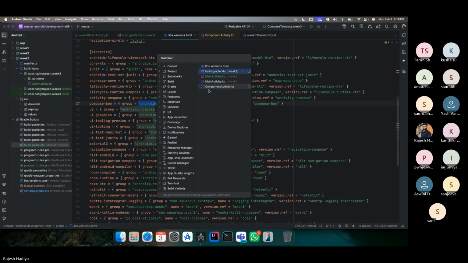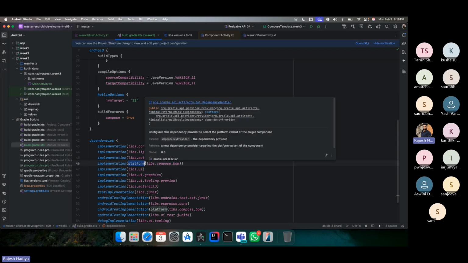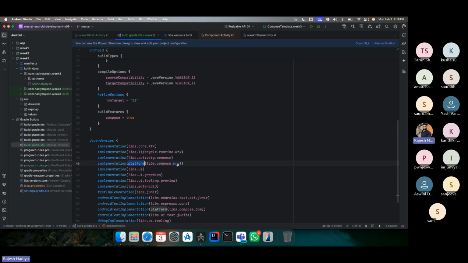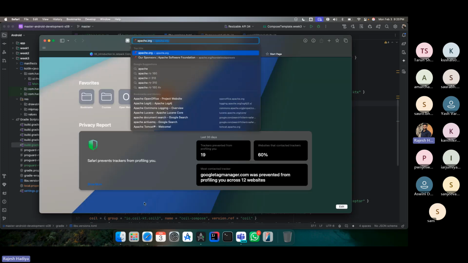Cool. ठीक है. तो Firebase में you may have seen, right? Those who have worked with the Firebase, you have seen this platform thing. जिसने Firebase के साथ काम किया है, they should recognize these things. So what is this BOM way of declaring dependency? So it's actually a Maven concept.